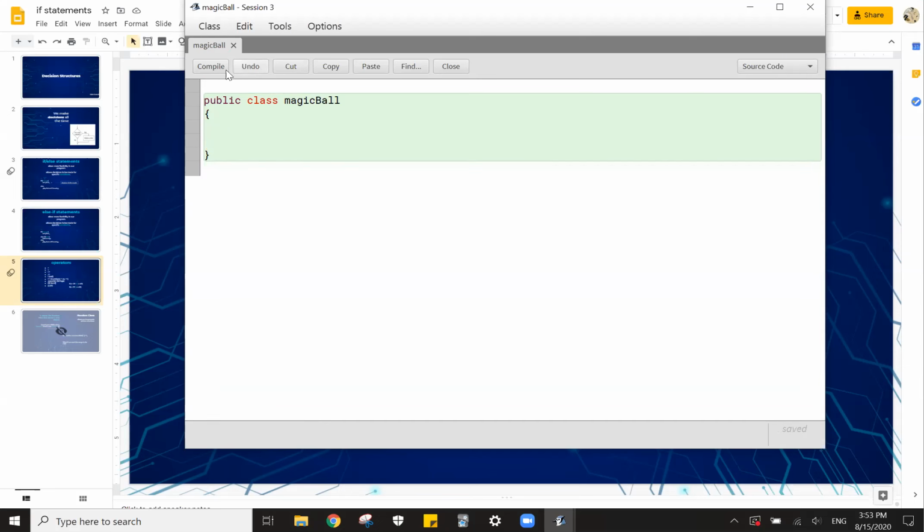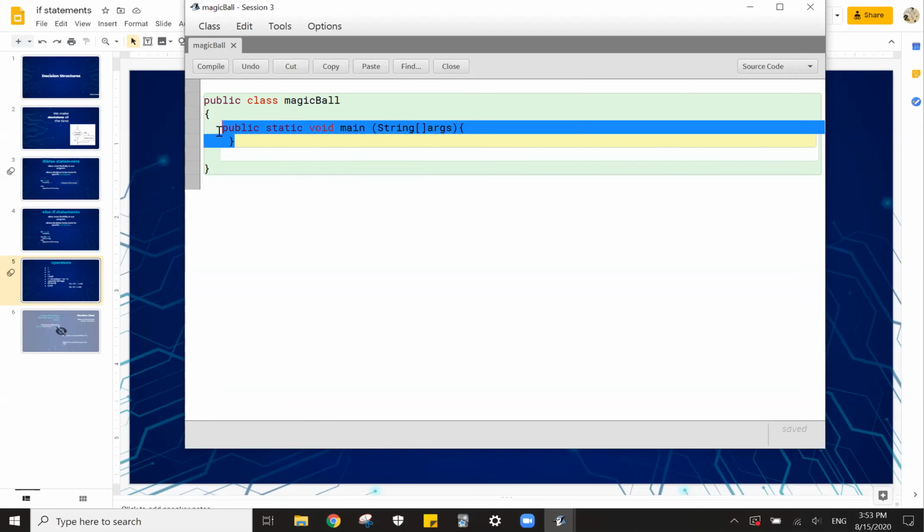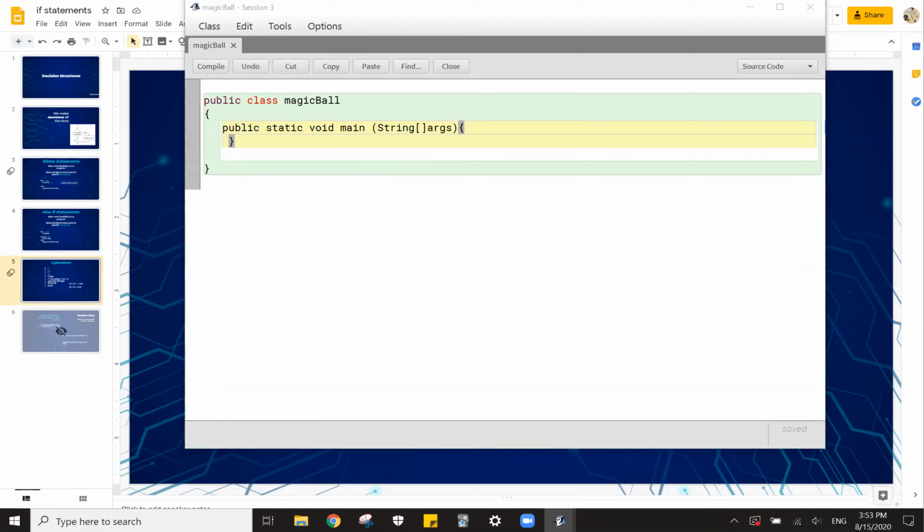And then you have to type public static void main and then parentheses and then String with a capital S. And like this.